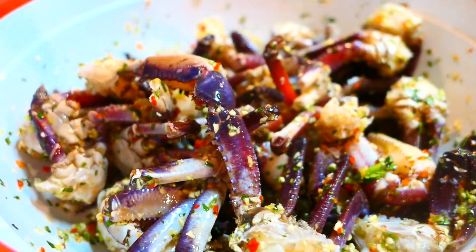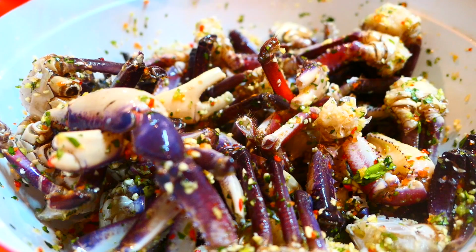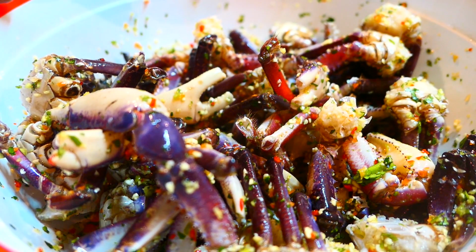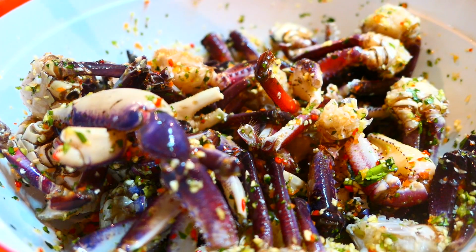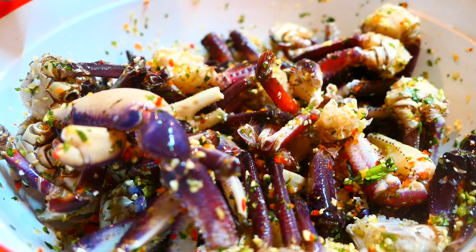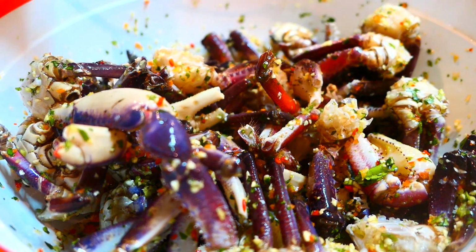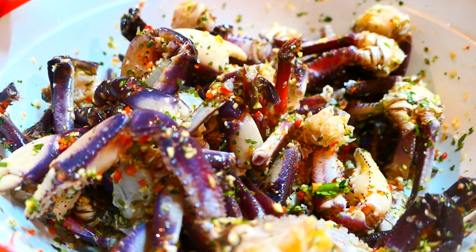Right, so you really don't have to let it marinate, but if you want to, you can definitely put this in the fridge and cook it the next day, but I suggest that you do it right away, especially while the crabs are fresh. That's the best time to eat it, because seafood goes bad pretty quickly, so you want to cook it really quickly.